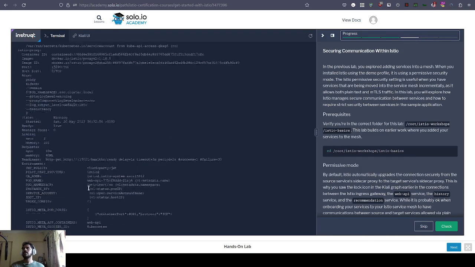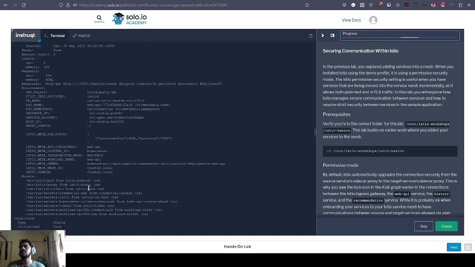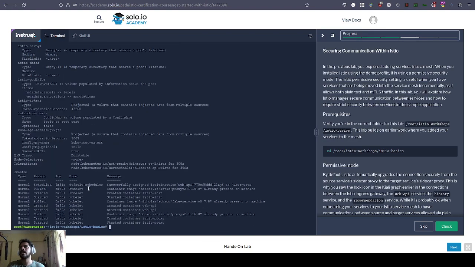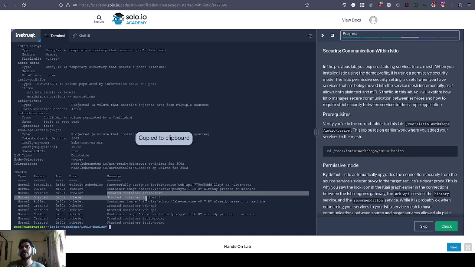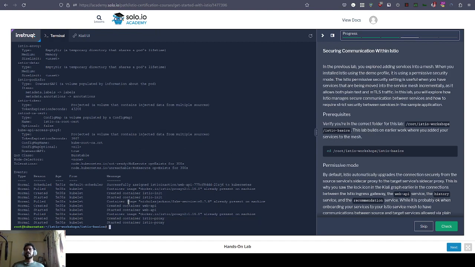And then we have the normal sidecar container and all that. So here you'll notice that first it's saying HTML when it was created, then it says web API and then proxy. So there is no set order, but there is a way to force the order of the proxy container and web API.